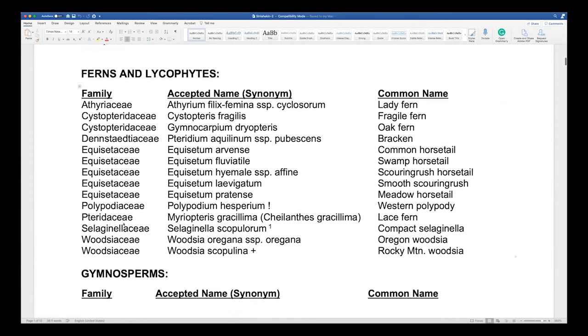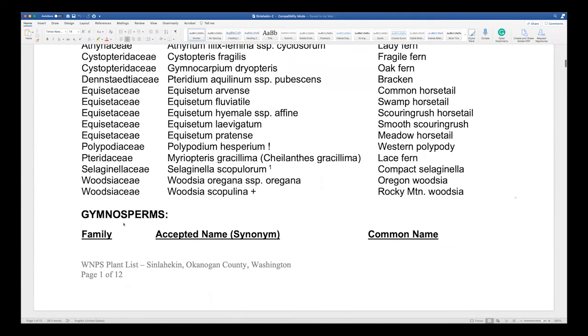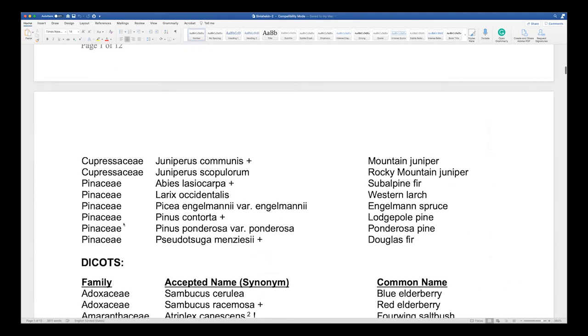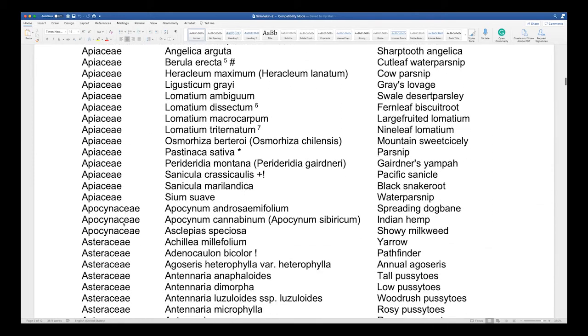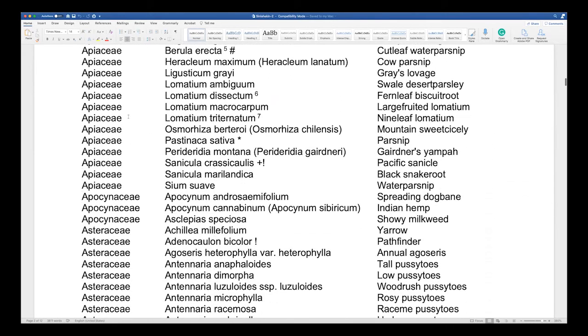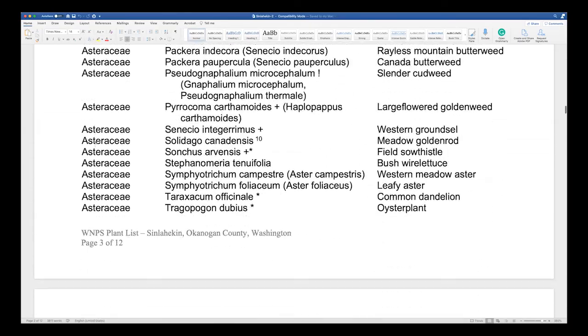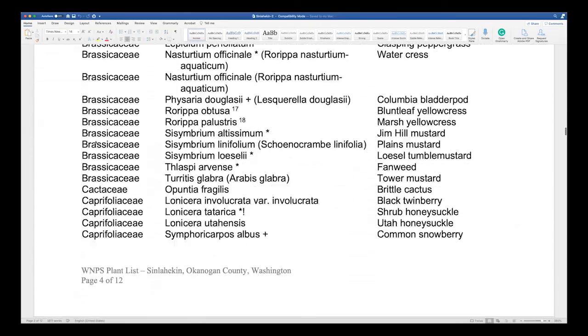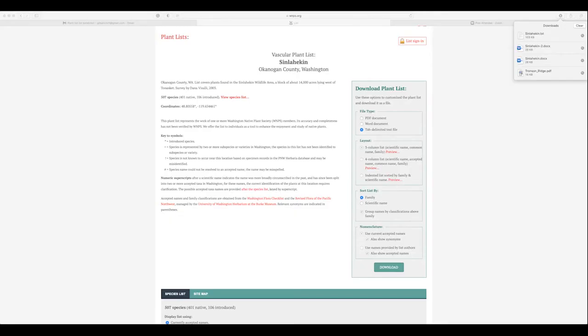These are kind of the primitive plants. Then we'll do gymnosperms, which includes the pines and the cypress, then the dicots, and it's all done in alphabetical order based upon the scientific name for the family. And you can see it's a long list for this particular site with over 500 species.